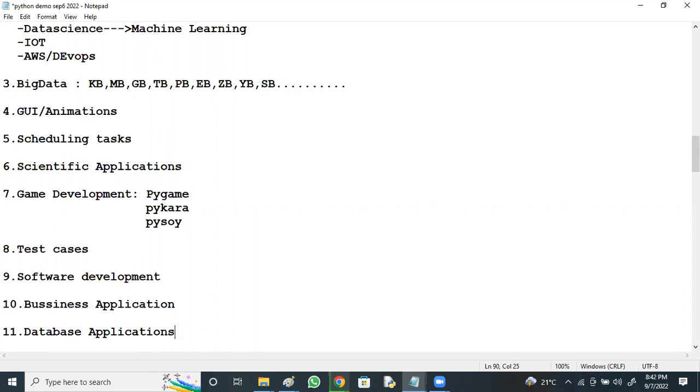It can connect with any database like MySQL, Oracle, PostgreSQL, and SQL Server.